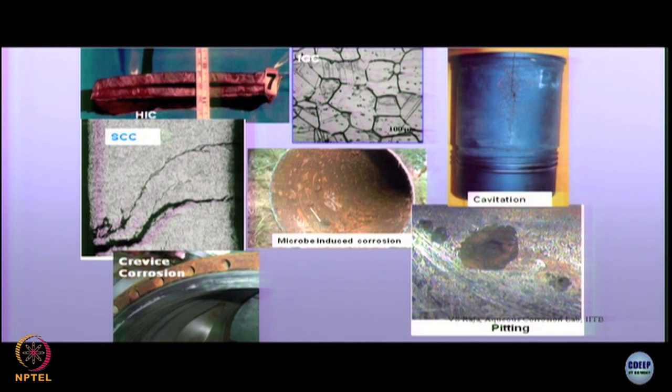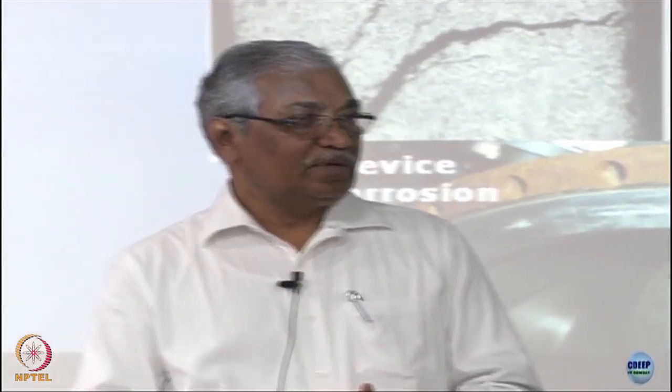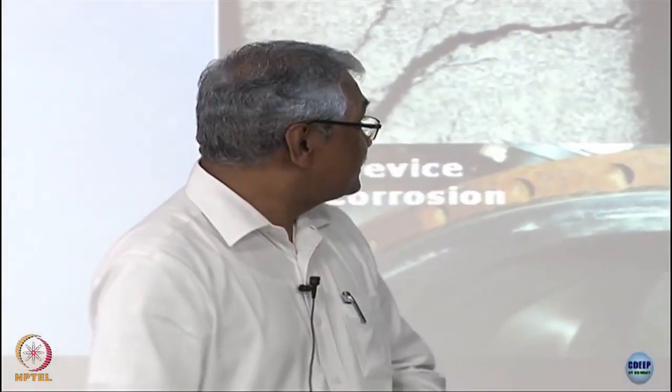So, we started with a simple concept of corrosion. What is that? Metal exposed to the environment leads to two kinds of reactions. One is oxidation, where the metal releases electrons, and the environment picks up that electron. It's called the reduction process. In all corrosion processes this takes place. But the way this reaction occurs can be very complex. The solutions to these problems are different. So, you have different forms of corrosion.